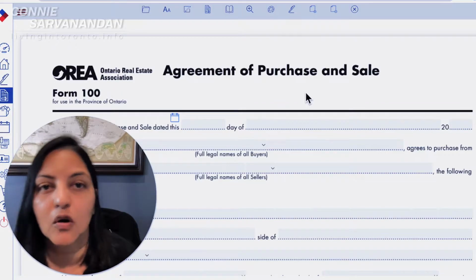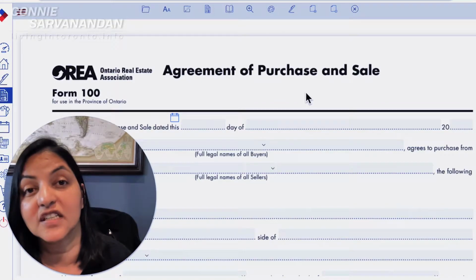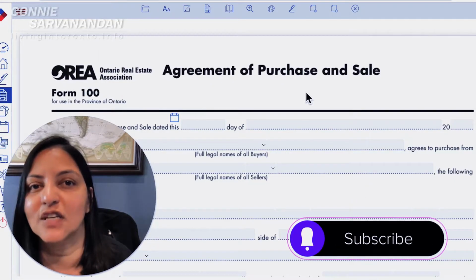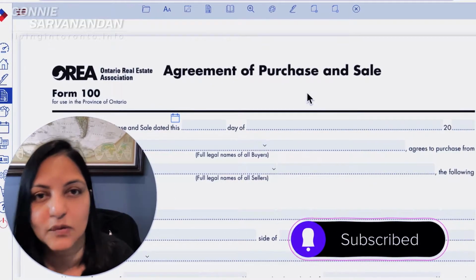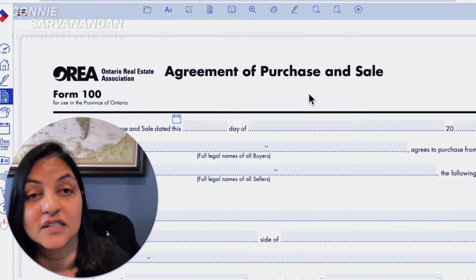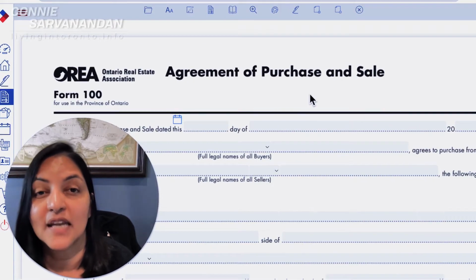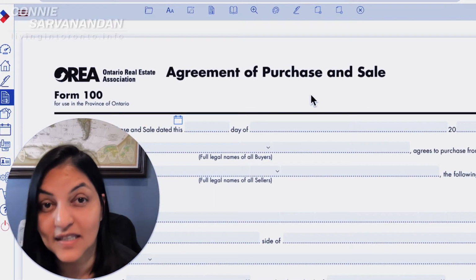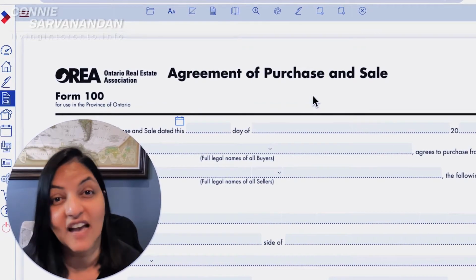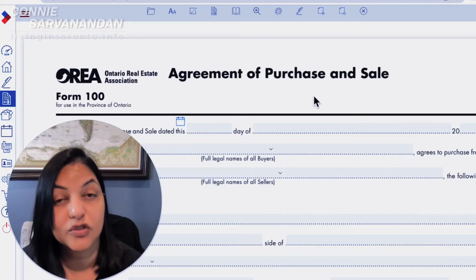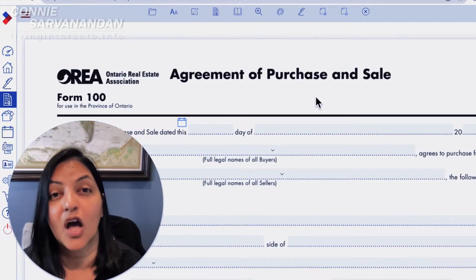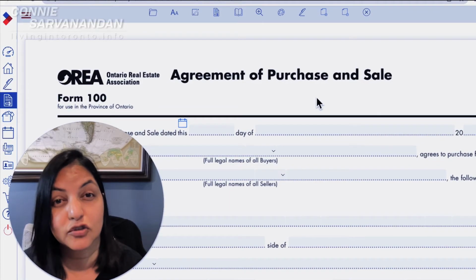Now, it could be more or less. Sometimes buyers will give more to show that they're really serious, especially in multiple offers. They want to make sure that the seller knows, we absolutely want this, so we have extra money, and we're going to put it down as a bigger deposit. In order to provide a deposit, it typically has to be a certified check or a bank draft, so you have to have the money ready to go. If you are making an offer, think about having 5% of the offer price ready as your deposit.